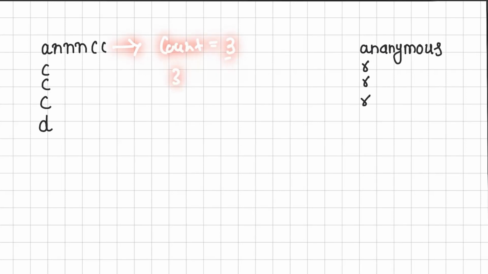Now after that we are going to add each query. We have added c here. When we add c here, our count becomes 3. That 3 is similar to the previous one, since from this string we have already got 3 as the highest value. After adding this c, our count value is equal to 3 again, which is not greater than the previous value, it is equal to it. So we print 3 again here.